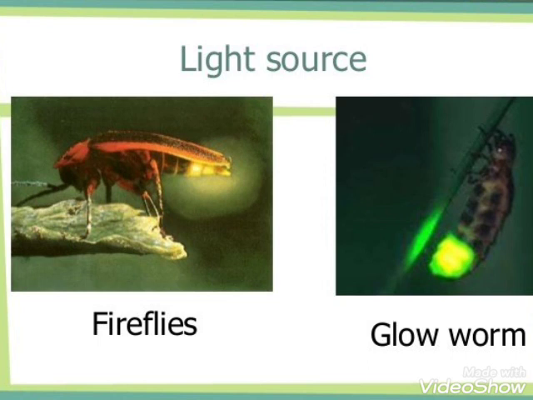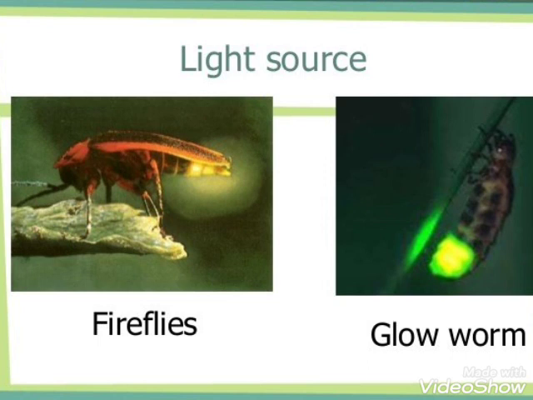When we talk about natural sources of light, then sun is the ultimate source of light on the earth. It gives light on the earth. We are able to survive only due to the light that is given by sun. It is only due to the sunlight that the plants are able to perform photosynthesis and they are able to give us oxygen gas for our survival. So this is the ultimate result of sunlight, that we are able to survive because of sunlight.